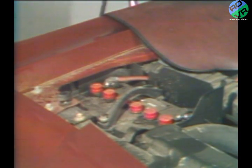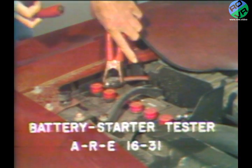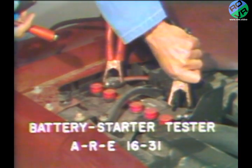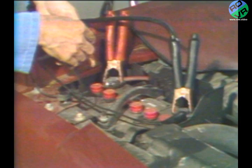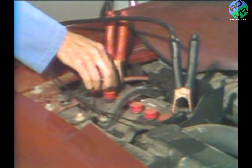is a high-rate discharge test using the Rotunda Battery Starter Tester ARE 1631. With the battery in or out of the vehicle, place a load on the battery with the tester that is equal to 3 times the battery's amp-hour rating. For example, a battery with a 45 amp-hour rating should be tested under a machine load of 135 amps. Length of test time is not more than 15 seconds.